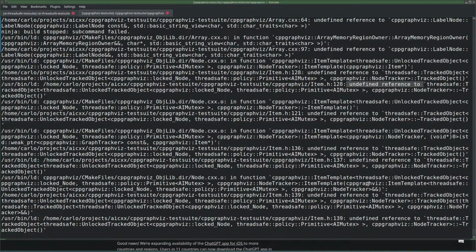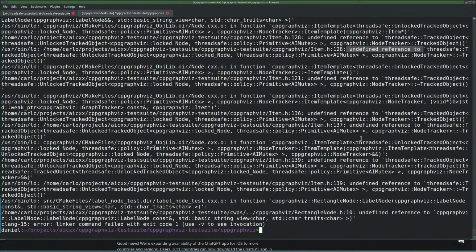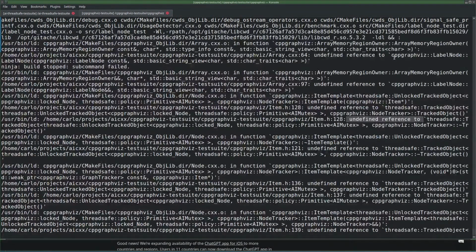Yeah, that seemed to work. Seems to have worked. So next is undefined reference again. I think you got rid of a number of undefined references in the meantime, compared to yesterday. So I'm still skipping the label node thing, but this one doesn't seem to be related to label node.